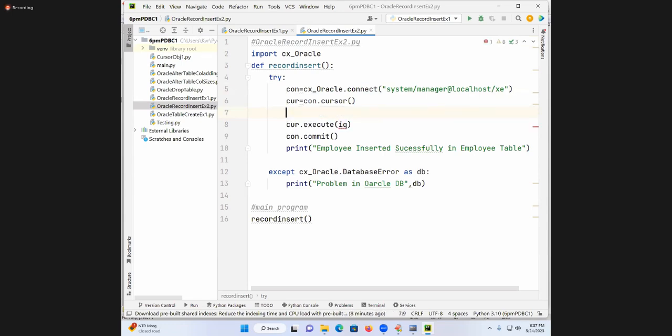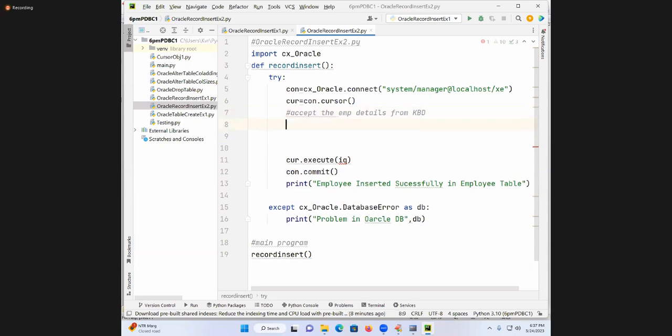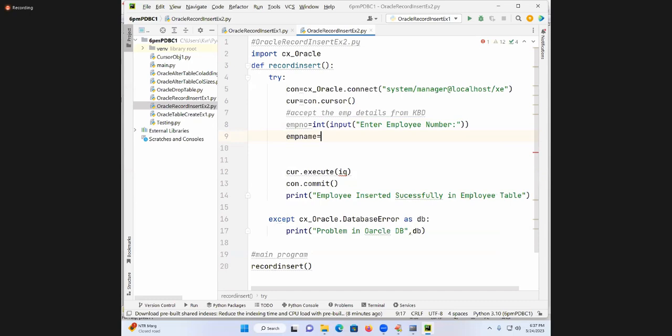Okay, students. Now accept the employee details from where? Keyboard. How do I get it? ENO is equal to EMP NO, anything you can write, students. Input of enter employee number. Next, I will take EMP name is equal to input of enter employee name.